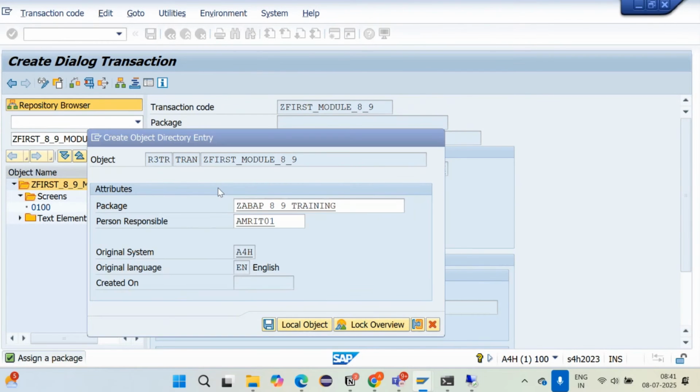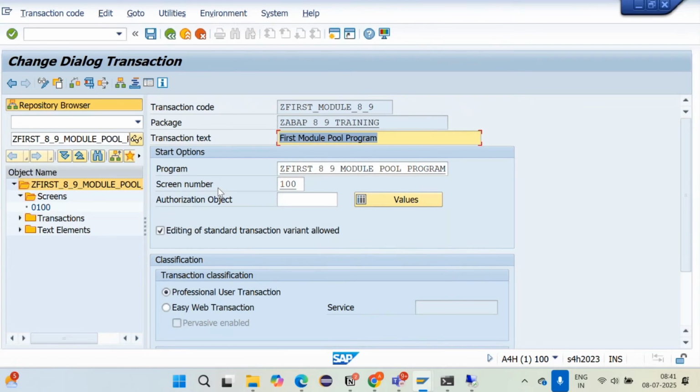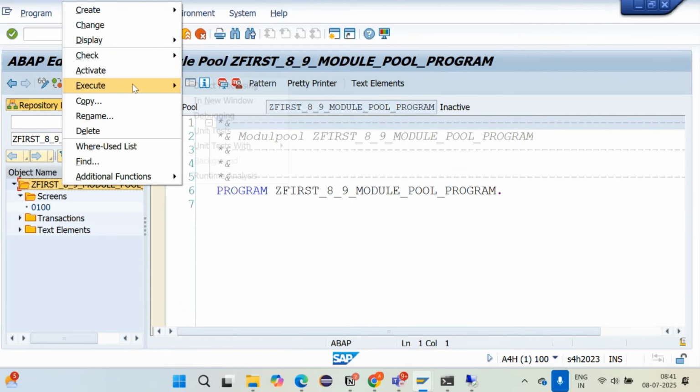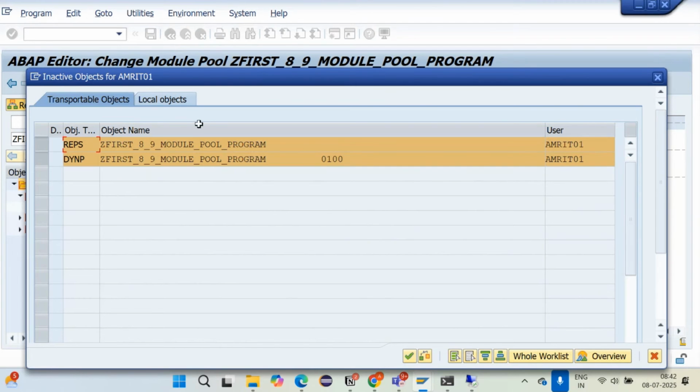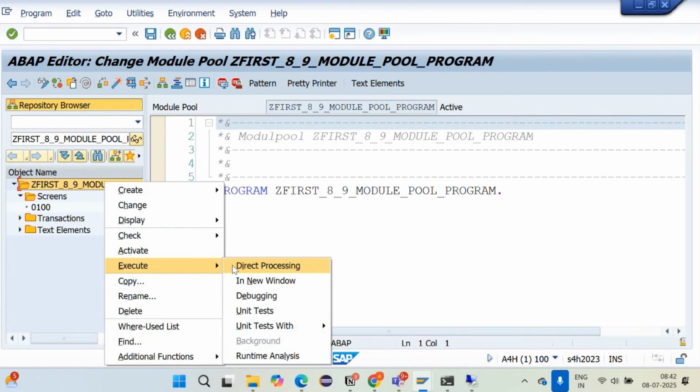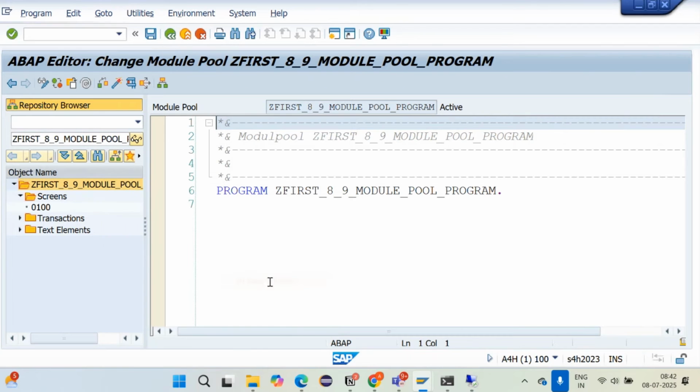Pass the package and transport request. Now you can simply go back to the program, right click on this and activate the entire object, so that if there is any unactivated object, everything can be activated. And now you go for execute, and I will go for a new window.